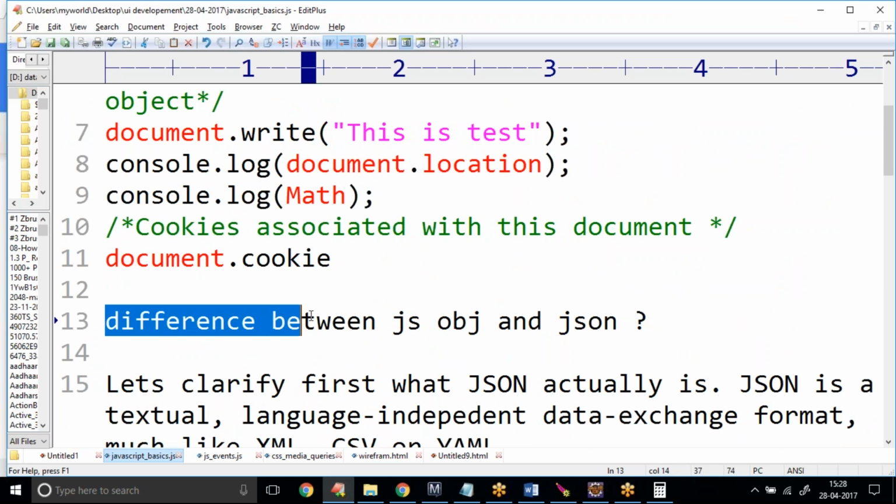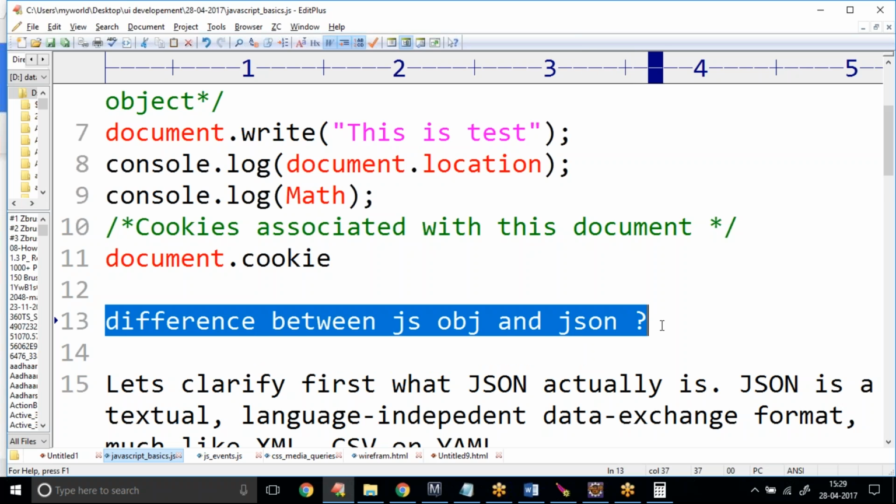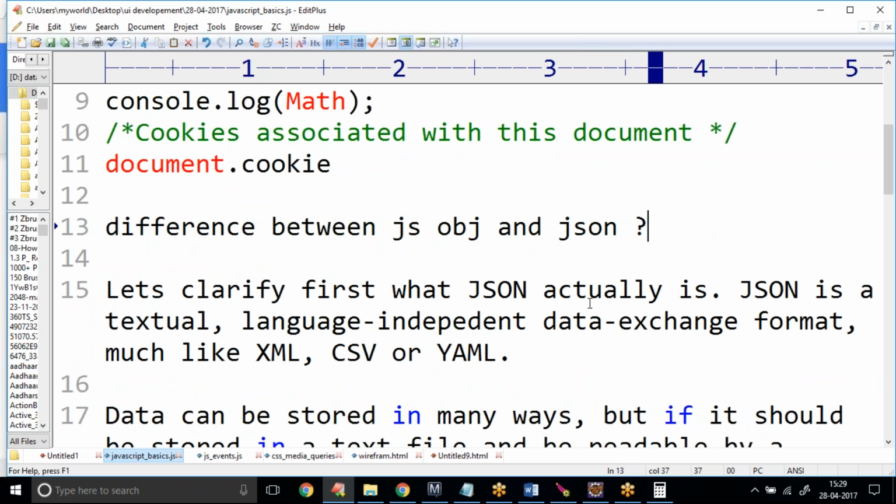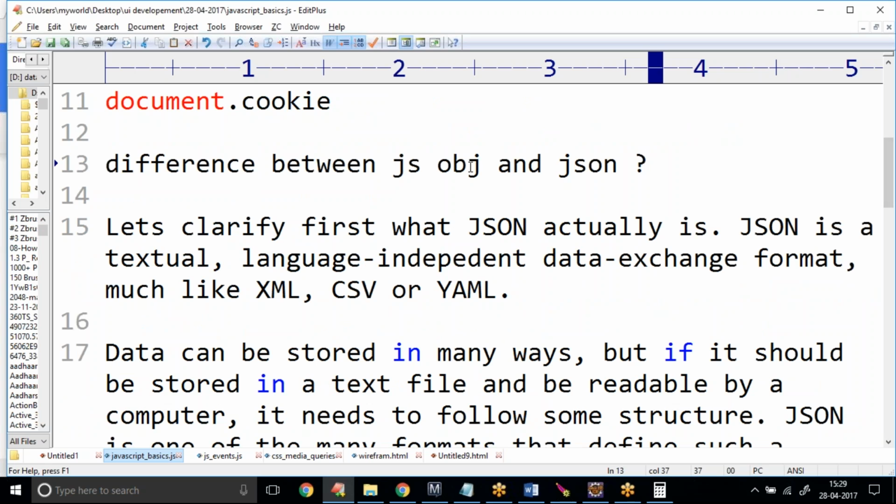Okay, here I have already written the difference between JS object and JSON. Can you read it? Colleges, are you able to understand what is there? Side ones to read. VVIT. Yeah. This is a pretty important part you need to know, the difference between JS and JSON object. This is going to be pretty awesome once I show you the real-time example of the JSON that I am using.